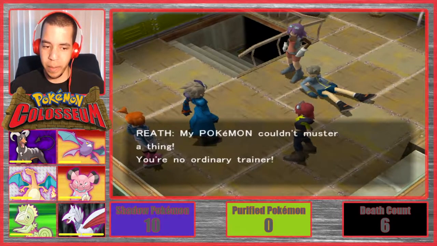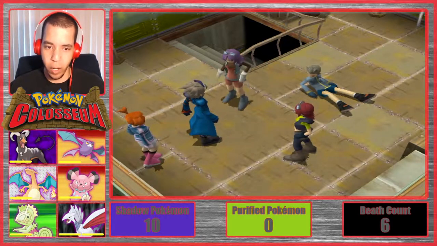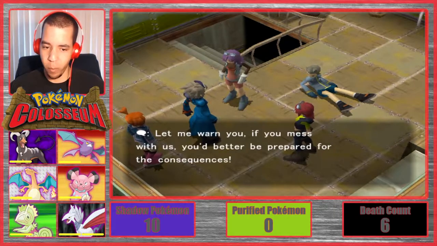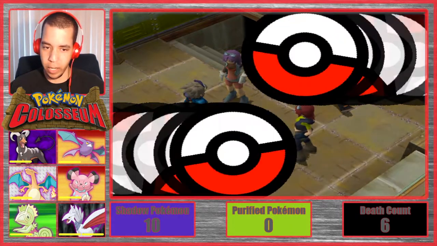My Pokemon couldn't muster a thing. You're no ordinary trainer. Please, no. Were you hired by Duking as his bodyguards? Let me warn you, if you mess with us, you'd better be prepared for the consequences.